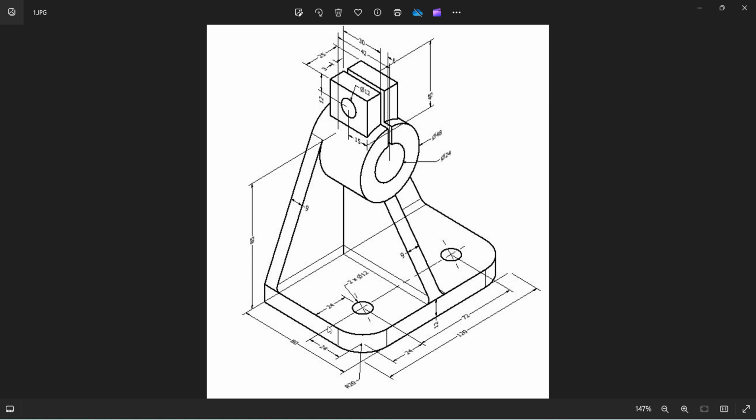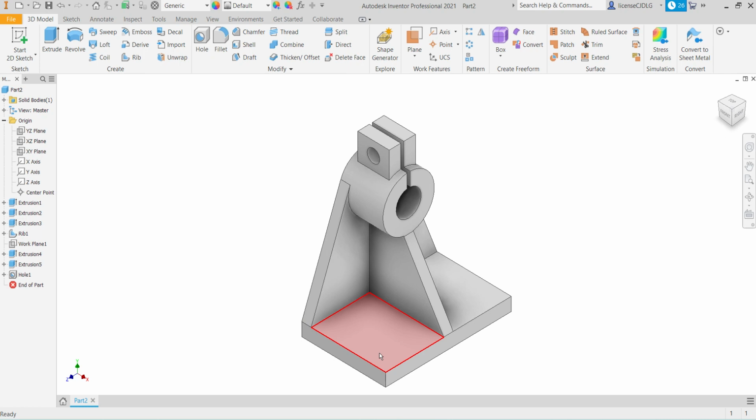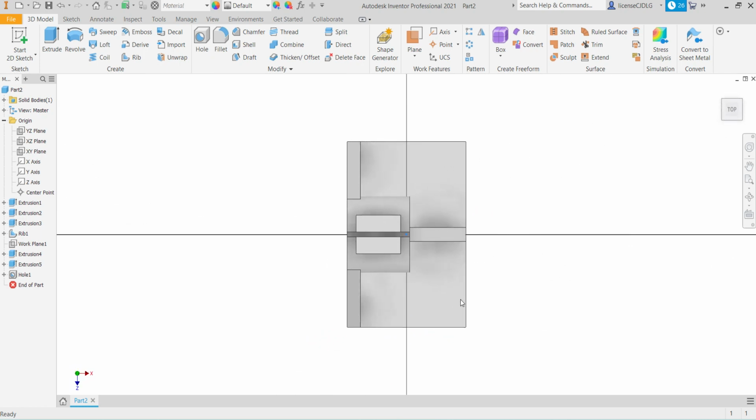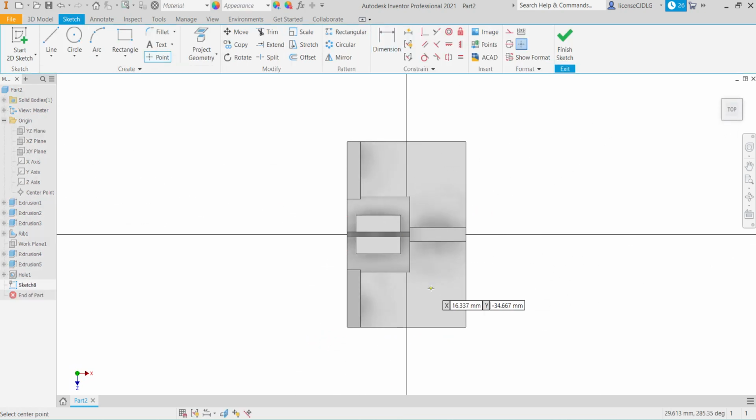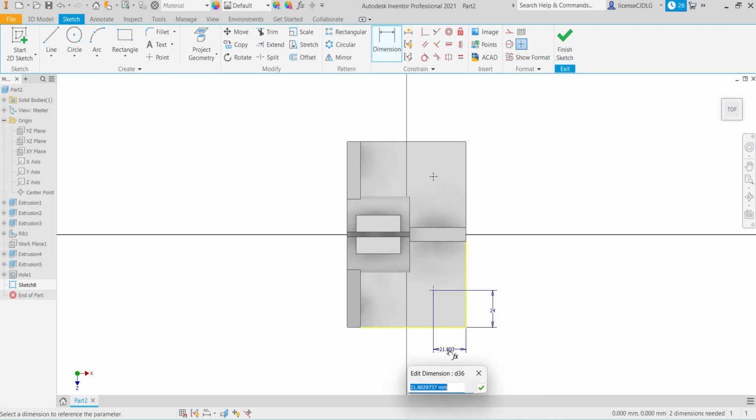Next there are two holes, diameter 12, from the side both sides 24 mm, pitch is 72 mm. Twenty-four, pitch is 72.